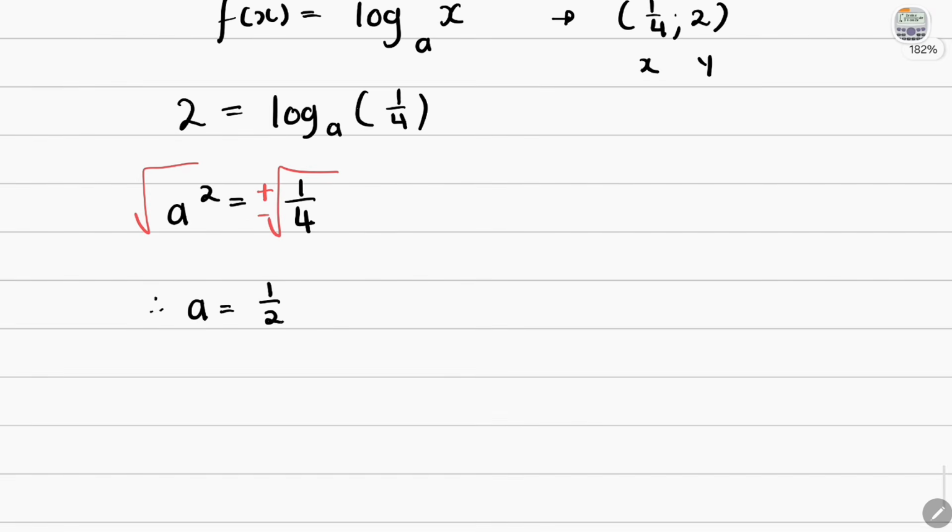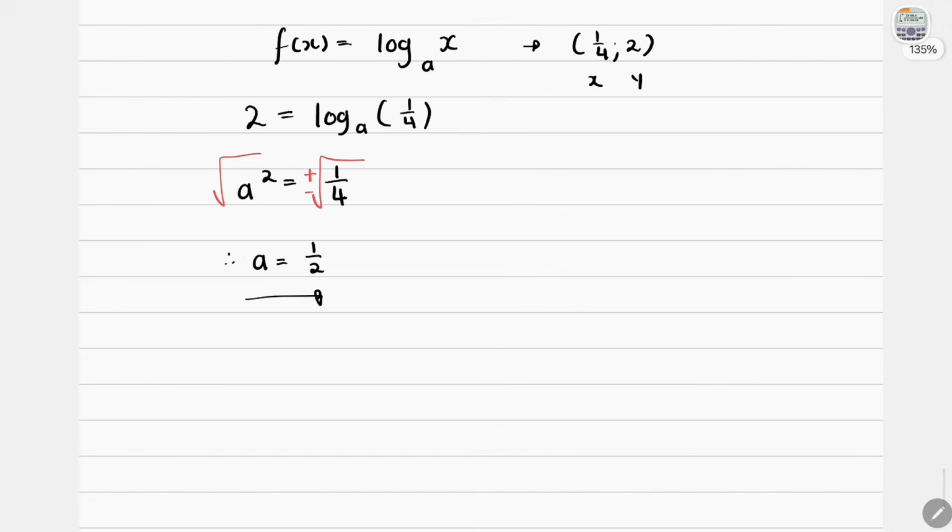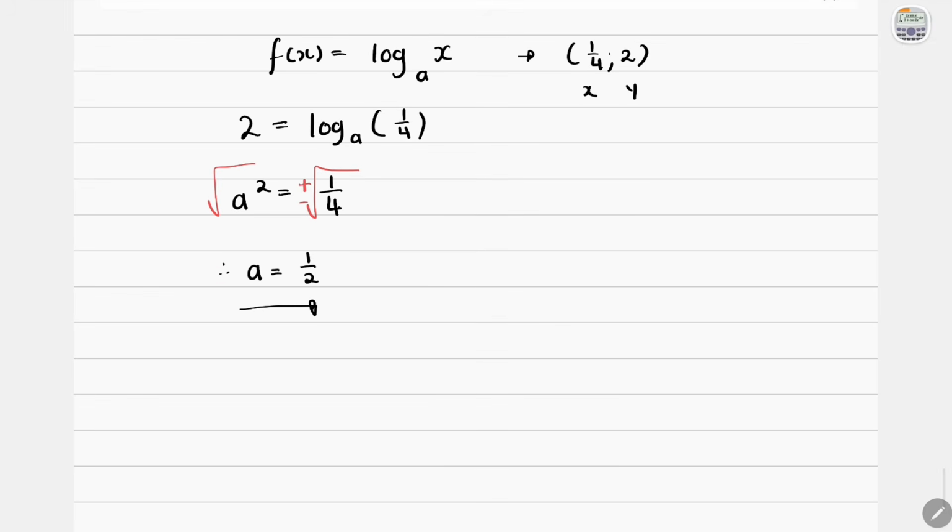It can't be negative because if it's negative, you're going to get a graph that will alternate between positive and negative values when raised to that exponent. It will be positive or negative depending on whether you raise it to an even or odd number. For example, negative 1/2 raised to the power of 2 would give you a positive value, but negative 1/2 raised to the power of 3 will be a negative. So that does not form an exponential function. So a is equal to 1/2, and that is our answer. Moving on to the next question.